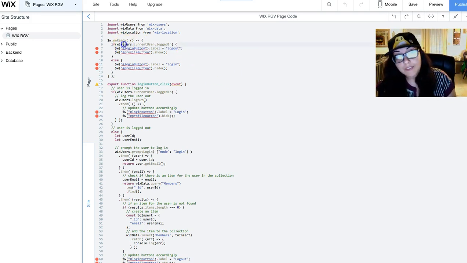So this happens when the user is logged in. Or else, if they're not logged in, the label of the button will say login, so that way they can click on it and it'll take them to the actual login screen. And the profile button will be hidden. It says the word hide. So all of these we need to change to represent the actual name or the little label of our buttons. So let's do that.